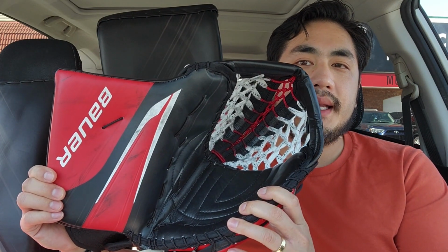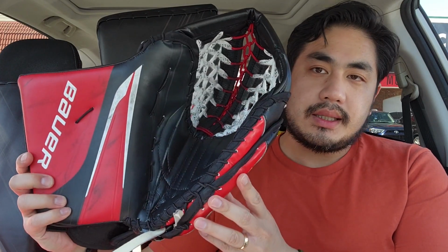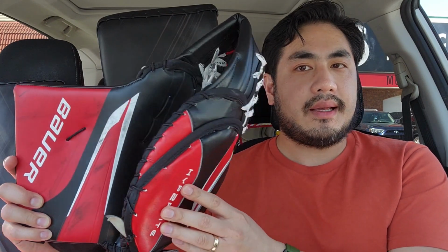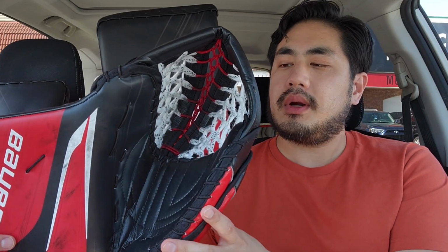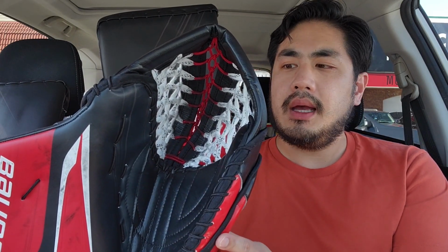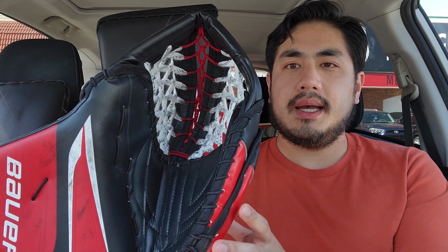Now the other thing that I got to try was the Vapor 90 glove. And so this was also kind of nice just because it's a catching style, a catching break that seems to be all the rage right now. So you can kind of see how it has that fold over for that style. I had tried this on the ice before, and I'm not as familiar with it in my playing style, but for the skate that I just went on, eventually it kind of worked out so that I was able to catch more pucks. It definitely feels different the way it hits in the pocket.